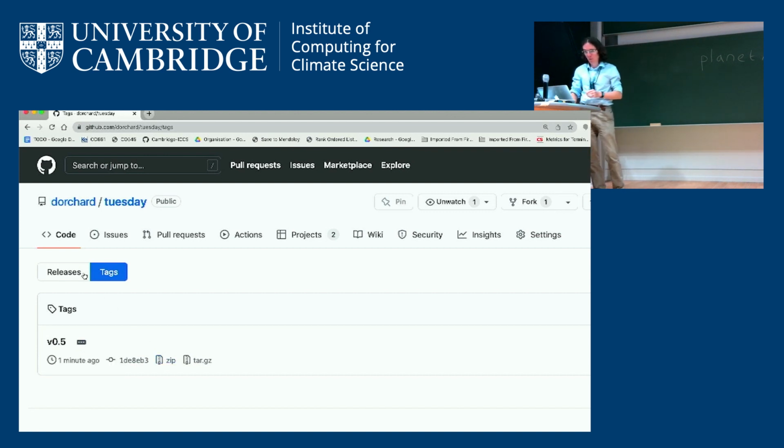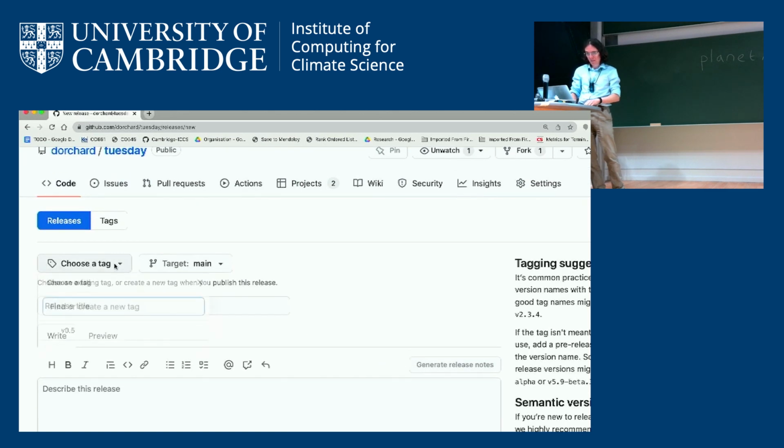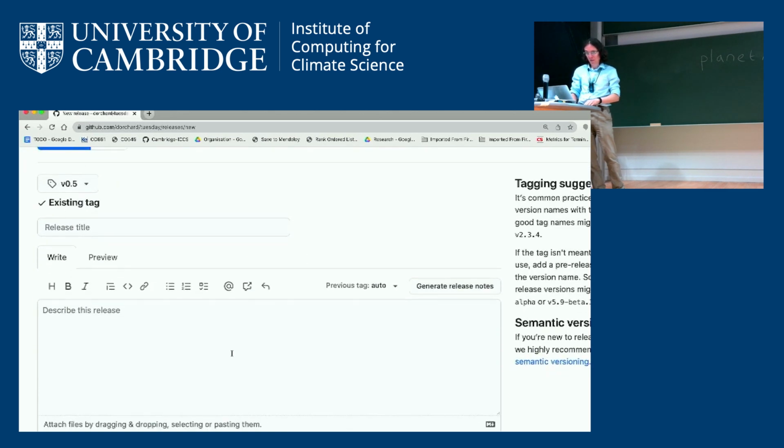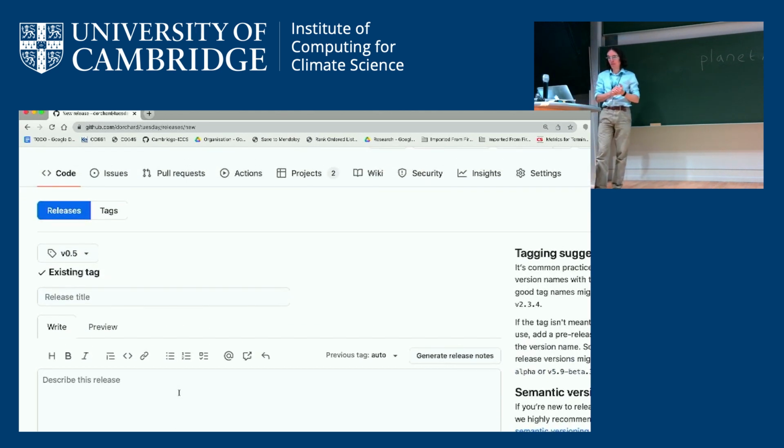And you can put in more information here. You can build a release from a tag by choosing, for example, here and putting some more information. And yeah, that's really good for releases and making clear which particular point of the code you actually used.